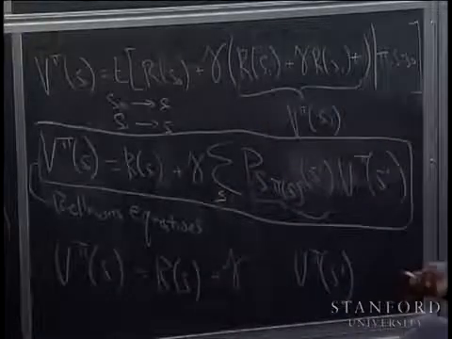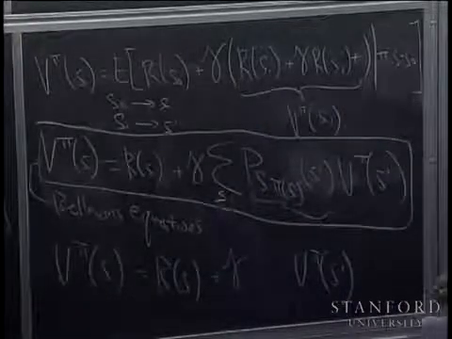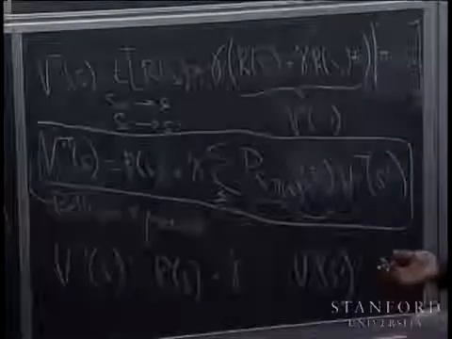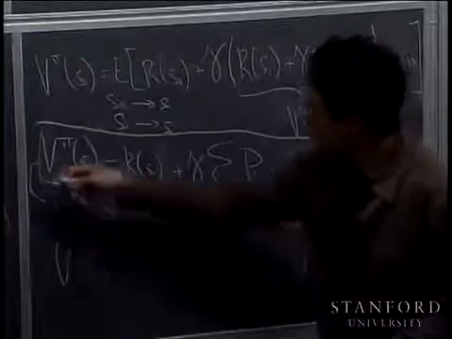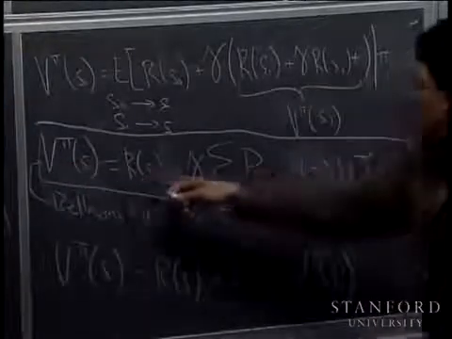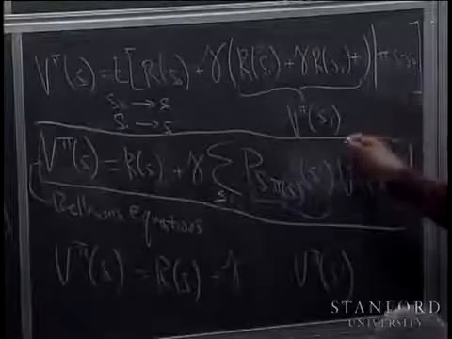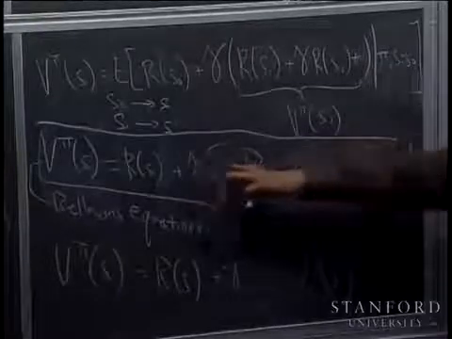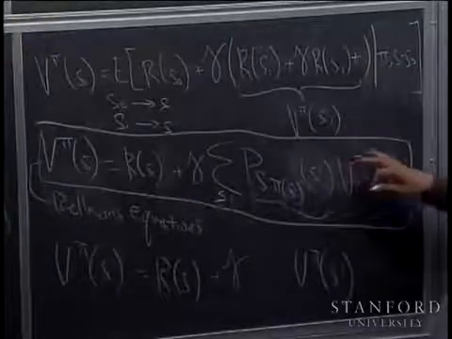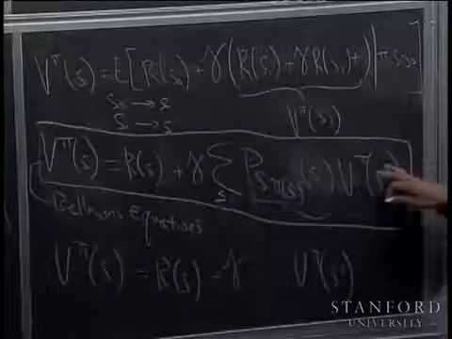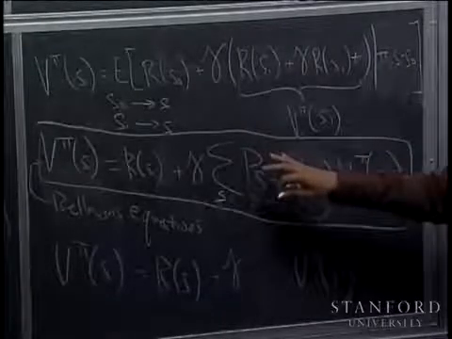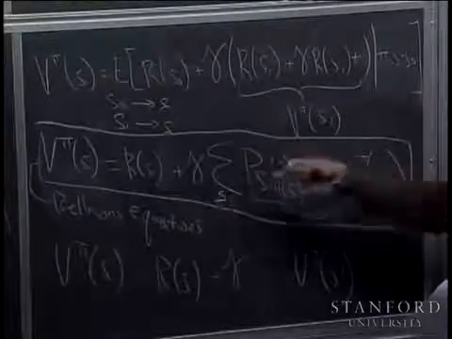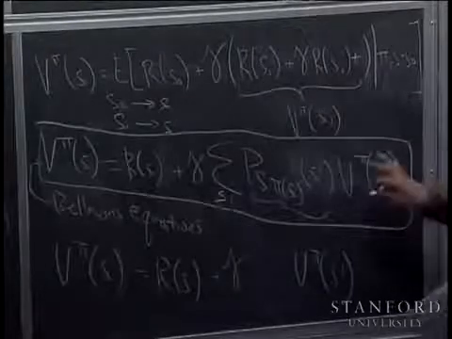So going back to this board, if you look at Bellman's equations, which is this equation, let's say I have a fixed policy pi and I want to solve for the value function for the policy pi. Then this imposes a set of linear constraints on the value function. In particular, this says that the value for a given state is equal to some constant plus some linear function of other values. So you can write down one such equation for every state in your MDP, and this imposes a set of linear constraints on what the value function could be. And then by solving the resulting linear system of equations, you can solve for the value function V pi of s. Okay, that was a high-level description.